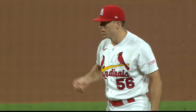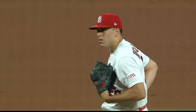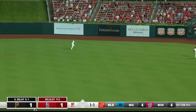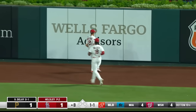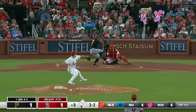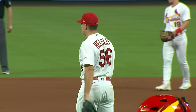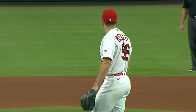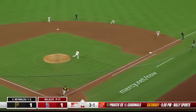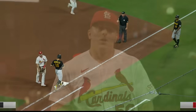Ali Marble turns things over to Ryan Helsley, who answers a long-awaited call to the bullpen. He pitches to Jason Delay, the number nine man in the order. In the air toward right center — Neutbar on the run, streaking to the track, he's got it. One out. Here's Bae, left-handed batting infielder and outfielder playing second base tonight. An awkward swing on a filthy slider — Helsley has his first strikeout after missing 70 games. Reynolds grounds out at second, and the Pirates go down 1-2-3 in the eighth, still hitless since the fourth inning.